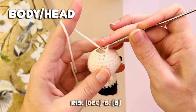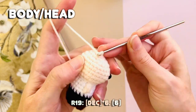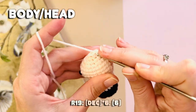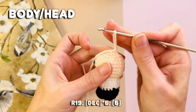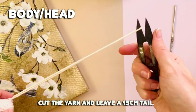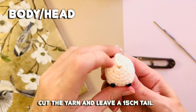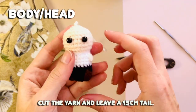So here we go, we are onto our last decrease, invisible decrease here. So I'm going to make that there, and because I finished with a slip stitch and chain 1, I'm going to do exactly that to finish this off. Pull the yarn through, and I'm going to leave myself around about a 15 centimeter yarn tail, just like that. If you need to fill this up anymore, feel free to do so. Mine is pretty full, so I'm going to leave it as is.